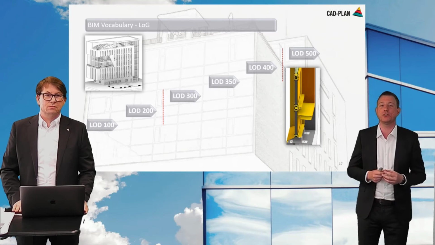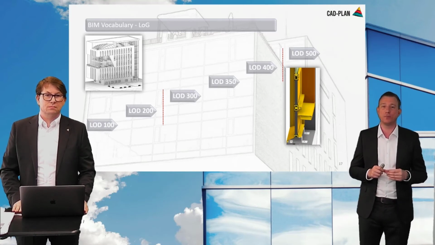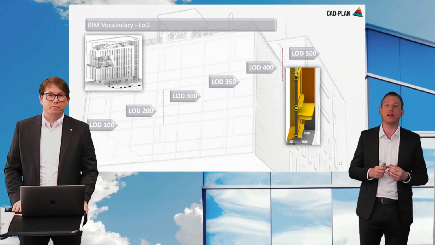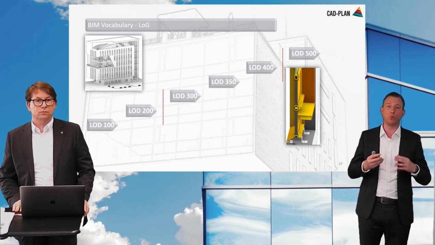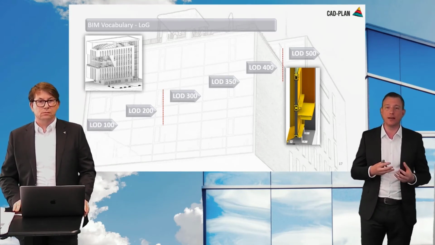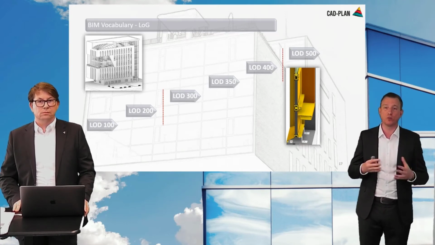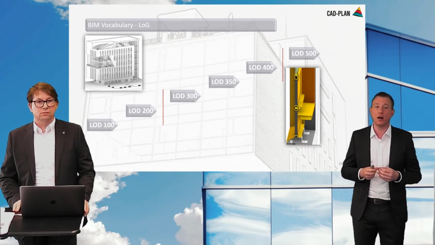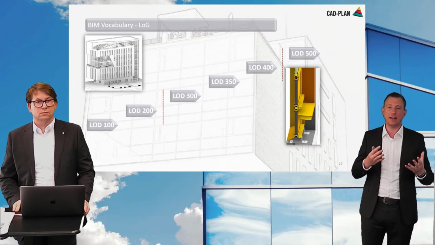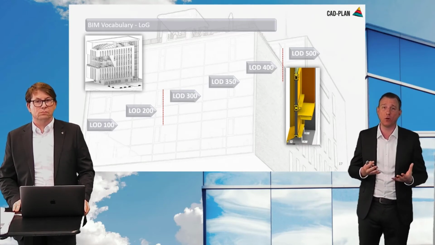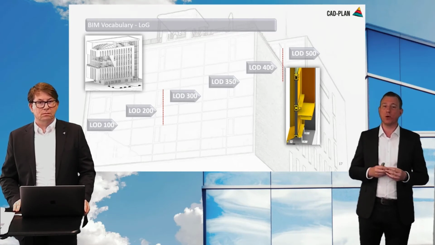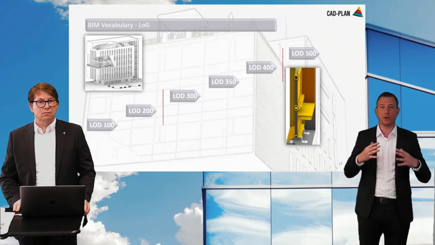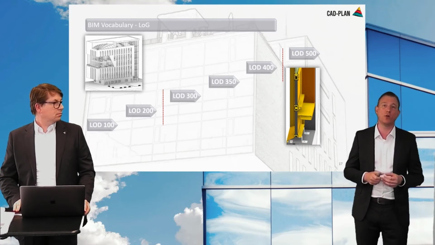However, the information supplied as attributes can already tell a lot about the component. So for example, which membrane or sealing components are used, which mounting elements. You don't need a highly detailed representation of the element if the information is sufficient. Exactly these points must be coordinated by the client or the general contractor.